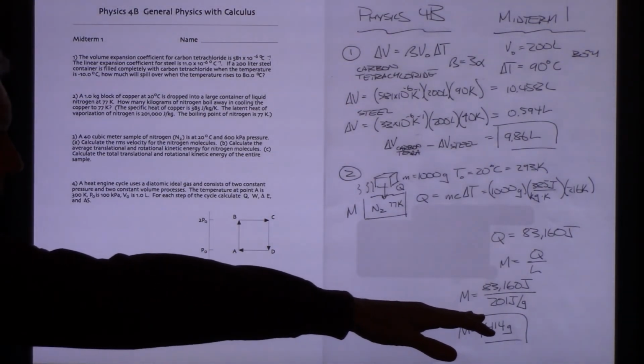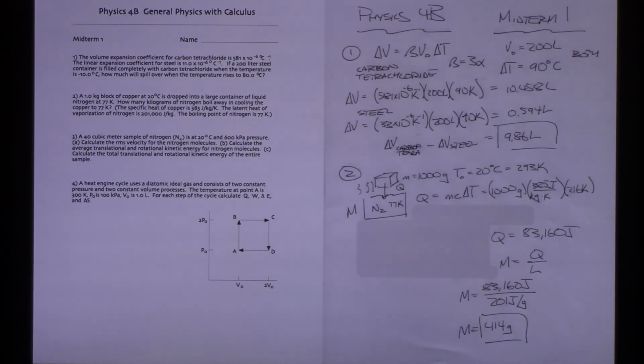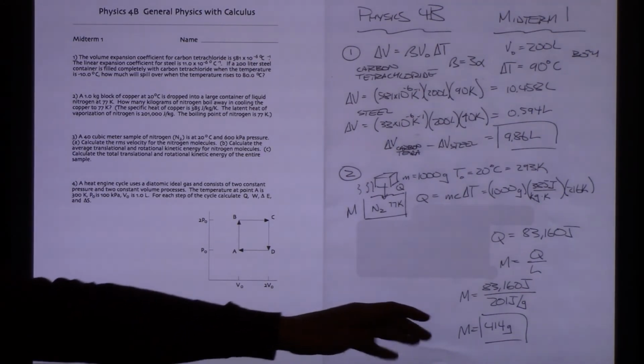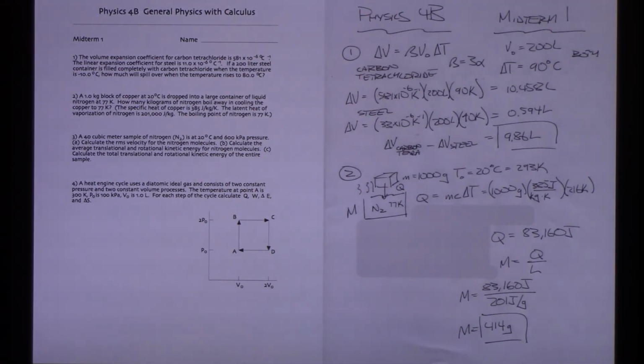The other item that came up here that I do want to point out, watch units. You know, some of these are going to be in joules, some could be in kilojoules. Some are in grams, some are in kilograms. Sometimes the specific heats are given in molar quantities. Sometimes it's so many joules per mole. So be careful, because you may need to add or take out a factor of 1,000 or something as you're carrying through the problem. So this is working out to 414 grams. Seems like a reasonable number, I guess, given the sizes of the samples that we're working from.